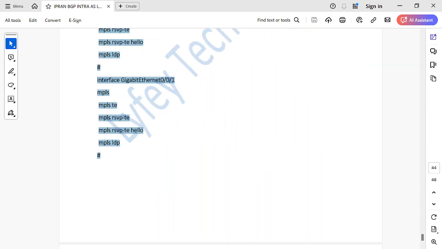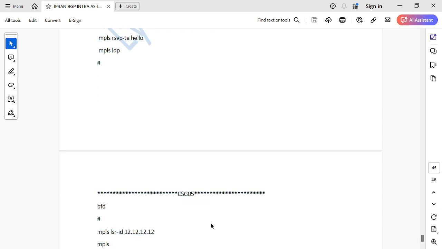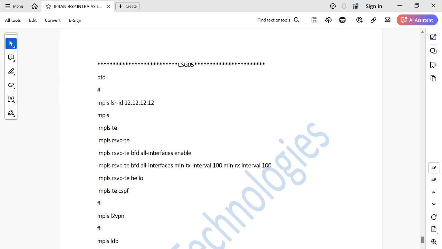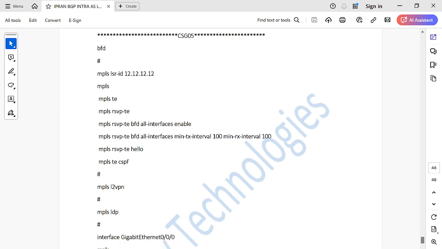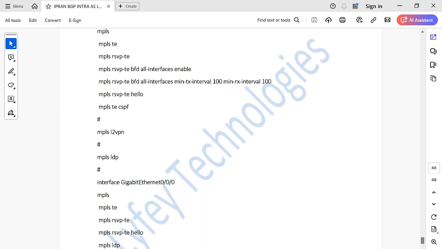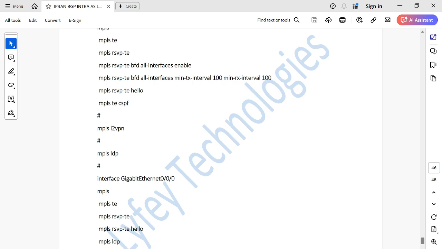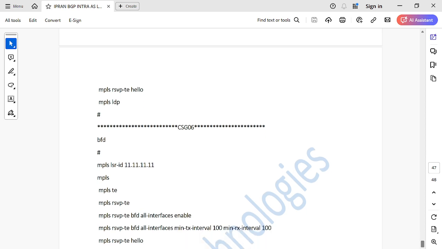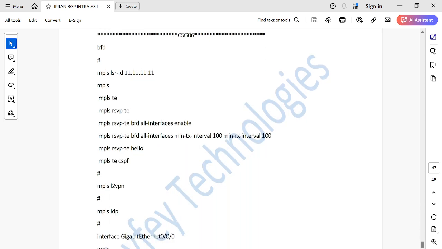So with this in place, we'll now be able to configure services on the network. We'll be able to configure layer 2 services. We'll be able to configure different layer 3 services. We'll be able to implement the BGP MPLS VPN for our network, and be able to carry different services using different VPNs.